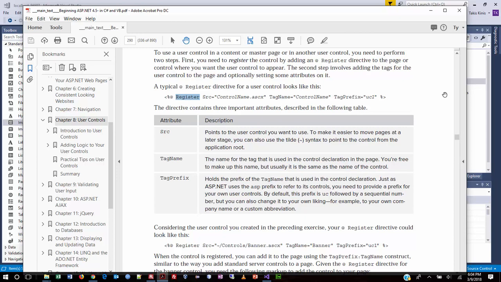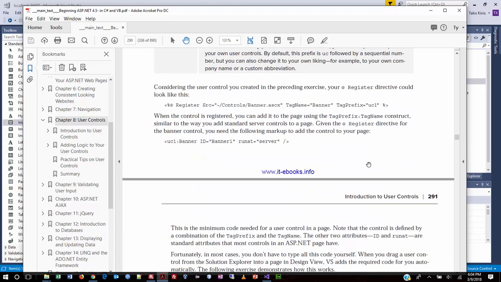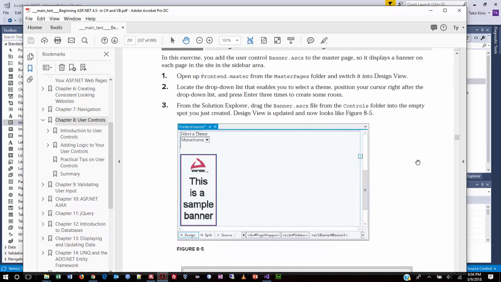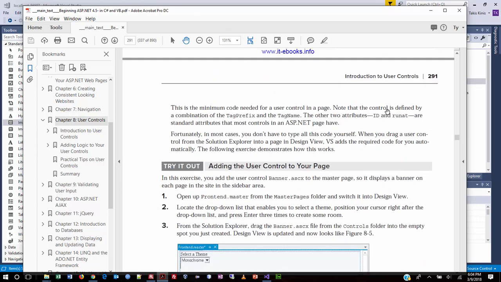Okay, so it's not really pulling on a master page, it's not pulling on the base page, it's not using a template or anything like that. Remember, it's a thing that you've created that you're moving from project to project. Therefore, you want to register it with the project so that it's recognized. Simple as that. They talk about a couple of different approaches here for doing that. All right, let's move on to the next exercise.